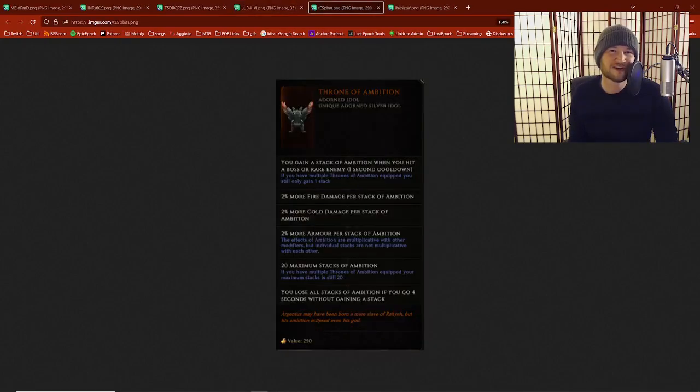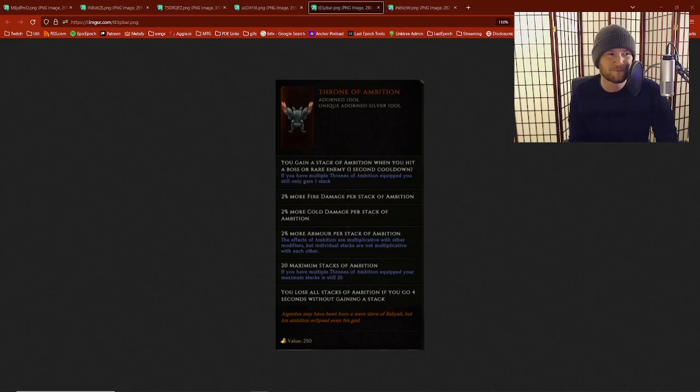The more multipliers are getting bigger and bigger and bigger. This is the 2nd biggest more multiplier that we have on a piece of gear, but it's also an insane item. So Throne of Ambition is a 2x2 unique idol that you can farm by killing Argentus and the monoliths. This used to be 20% increased armor and 20% increased damage. They've changed it. They've updated it.